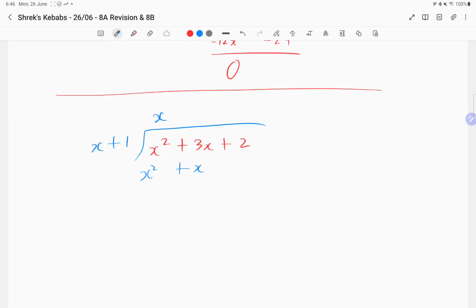Does it make sense? Because you're multiplying x by the entire x plus 1, and you have to do the rainbow method. So you times it by this and times it by that. So then you get your x squared plus x, then you do the subtraction, then the x squared will be gone. 3x minus x is 2x, plus 2. So once again, you're finding something times into x plus 1 that will get you 2x plus something else. Because you want the 2x to get cancelled off. So you need to find a number here that when you times into x plus 1, it will become 2x. What would that be?